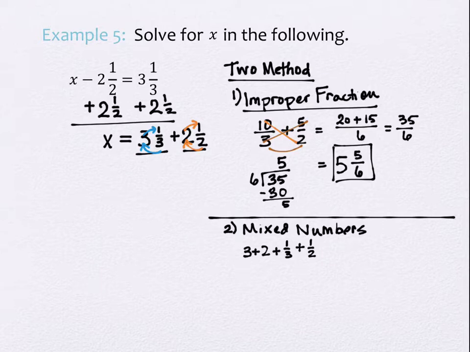So the nice thing about that is that I have 3 plus 2, there's 5. And while, yes, I do have fractions at the end, the fractions have lots smaller numerators than they were in the other method. So that part's kind of nice. And I can do the same thing I just did before. I can do 1 times 2, which is 2, plus 1 times 3, which is 3, over 3 times 2, which is 6. So if I add my numerators together, there's my 5 and 5/6.